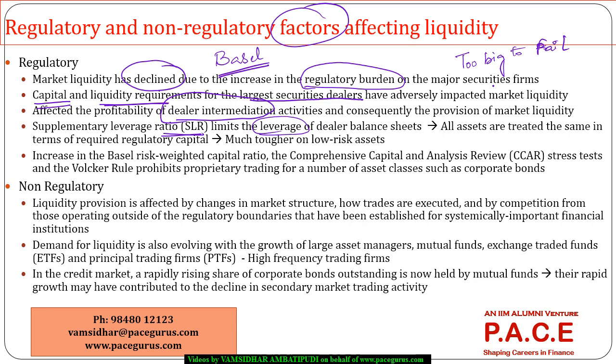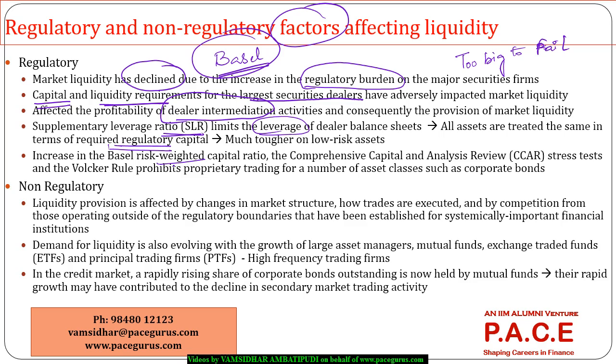So here we see all the assets are treated in the same terms of regulatory capital. Which means the low risk assets as well as high risk assets are all treated the same in terms of the regulatory risk capital. So that way there could be a tougher job for the low risky assets, because if they are having low risk, the capital requirement should logically be lower for them, and high risky assets should carry a high amount of capital and liquidity requirements. So again, as I already pointed out, Basel has been continuously getting revised.